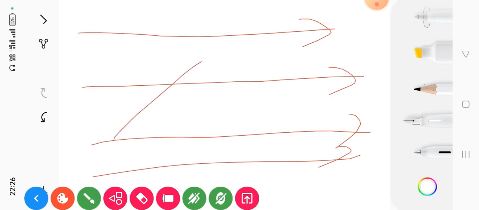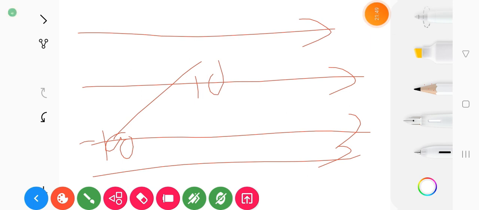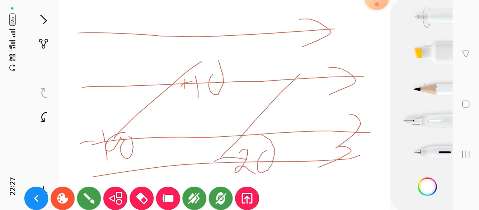This is a dipole. The charges are minus 10 and plus 10, two charges of equal magnitude. Now tell me, if there is another dipole with magnitude 20 and 20, and the length is the same, which dipole do you think will experience more torque? You will say that the 20 charges will experience more force, because force is charge times the electric field. The electric field is the same, the charge is more, so these will have more force. And if there is more force, then the torque will be more.